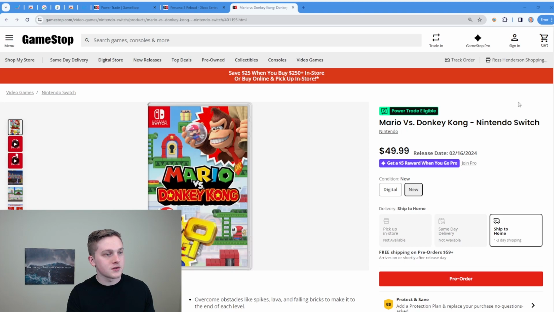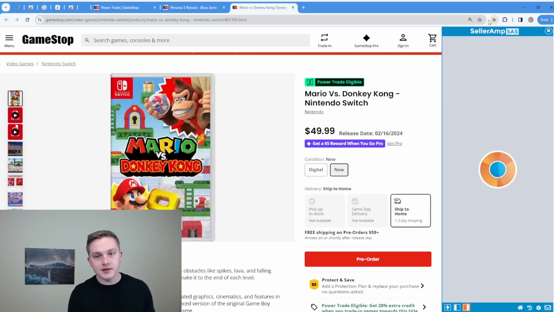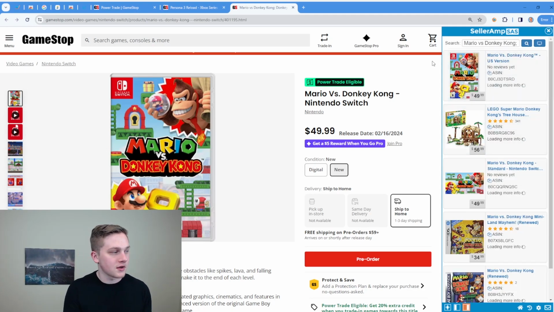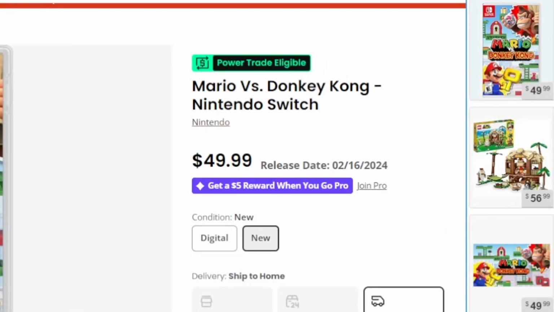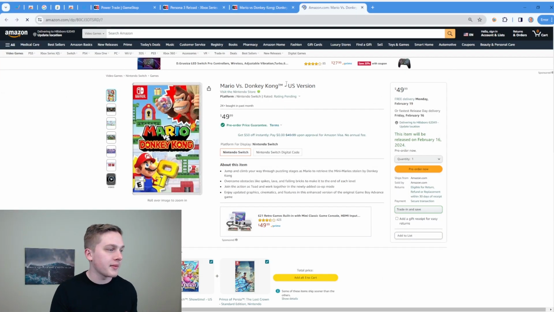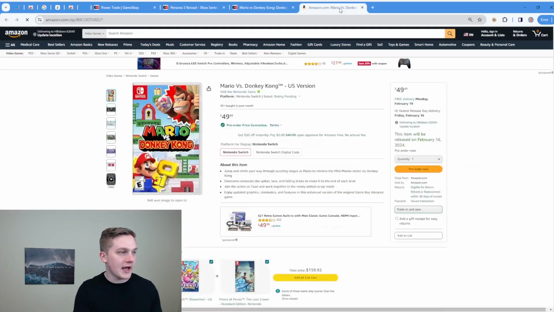But I'm going to go ahead and show you quickly my favorite features that they offer. I love to use this tool for product research because whenever I'm on a product page, I quickly just activate the SellerAmp Chrome extension. And now what it's going to do is go through and see if it can find a potential match on Amazon. So you can see right here, it studied the data and it found me an Amazon listing. And then all I have to do is click here and it's going to open up the Amazon listing. This will massively speed up your process instead of having to manually go and search in the Amazon catalog for the product.